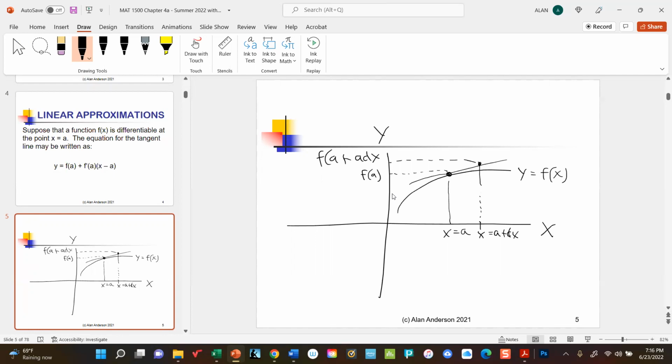Now you can see it is not perfect. It's only an approximation, but as long as the difference between these two is very small, then the approximation should be very good. The approximation will be quite close as long as we haven't moved too far away from the original point. And for some applications, this is a very useful piece of information.